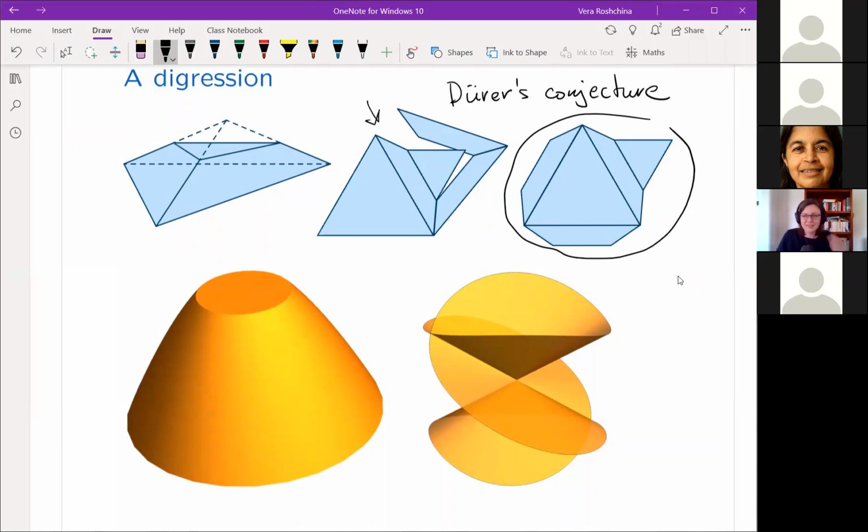Another one, I think I shouldn't talk about it too much, is the polynomial Hirsch conjecture. And that is related in optimization to the linear programming problem and the simplex method. So you know that one of the most basic problems in optimization is the linear programming problem, and one of the most basic methods, the simplex method. But we don't know if the simplex method can ever be implemented in such a way that its performance is polynomial, that it solves the problem in a polynomial number of steps, where this polynomial should be a polynomial in dimension and in the number of inequalities that define the linear constraints.